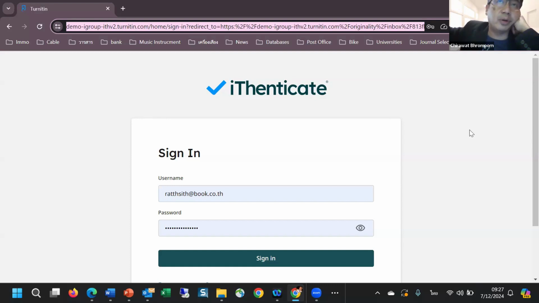So you have to know how to create the password. They have 4 requirements. The first one, at least 1 capitalized letter, a special symbol, and numbers and characters.